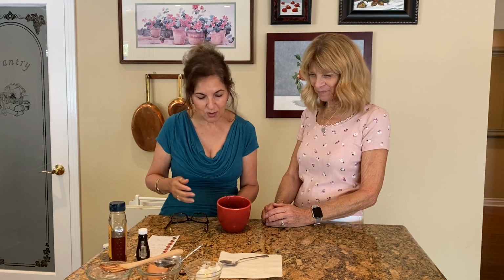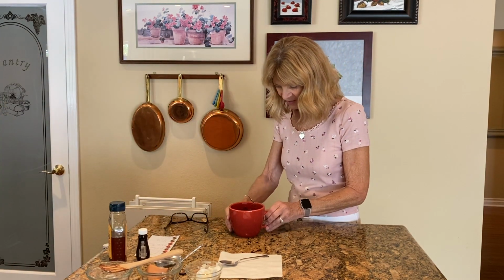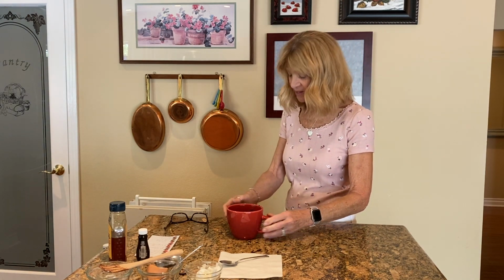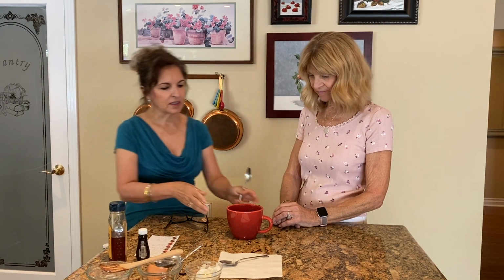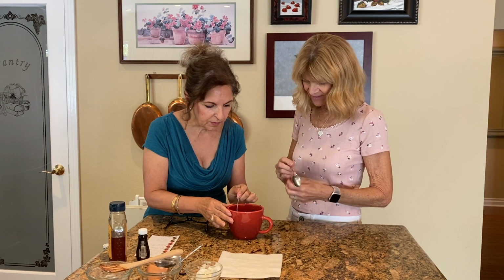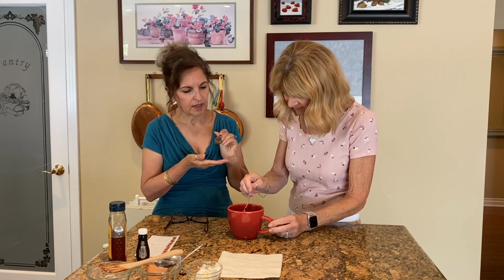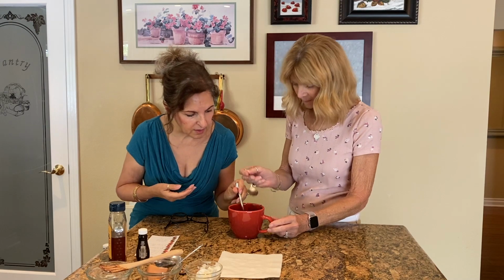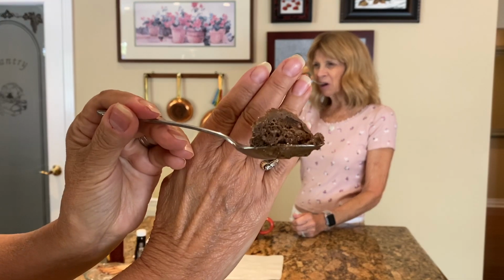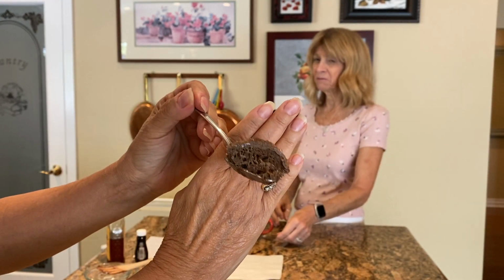Okay, here it is. Does it look correct? Well, what do you think? This is your recipe, go for it. I'm going to get another spoon so we can both try. Let's see if they can see this. See? It looks like it has a lava in the middle. That's what you wanted. You need to take some of your lava. Okay, here we go. I'm going to bring this up so that you can see it. See how delicious it looks? What do you think?